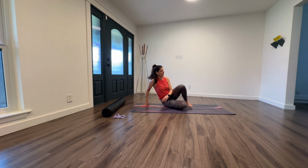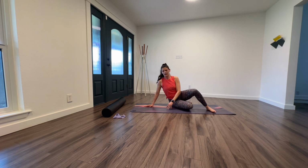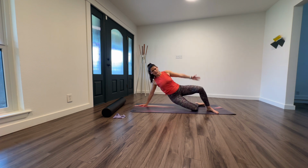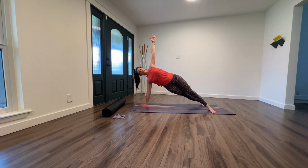All right? Setting up for some side plank work. Bottom hand about an arm's length away from your bottom hip. Top foot in front, bottom foot behind. Top knee up towards the ceiling. Now we're going to come up to a side plank. Nice and strong. Hips pointing forward, especially that bottom hip.